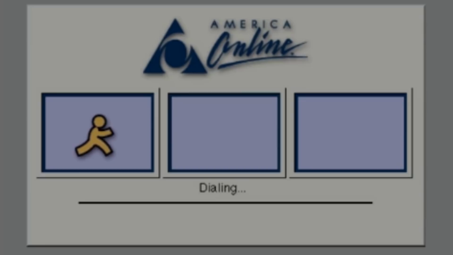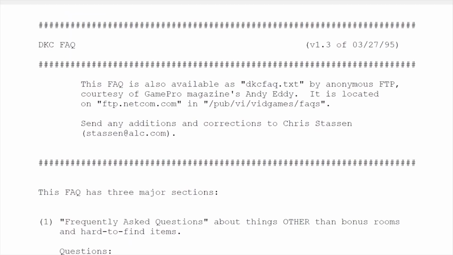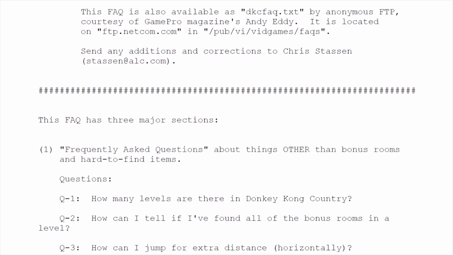Our story starts all the way back in 1995. The internet was in its infancy at this point, but that wouldn't stop one of the earliest discussions for glitches in the game. Only a few months after the game's release, people were already discovering and sharing glitches online. On March 27th, 1995, a game FAQs guide is posted which details the glitch called Map Warp.